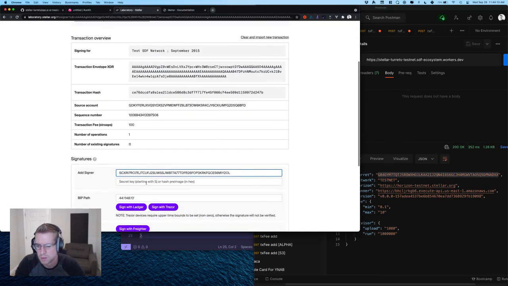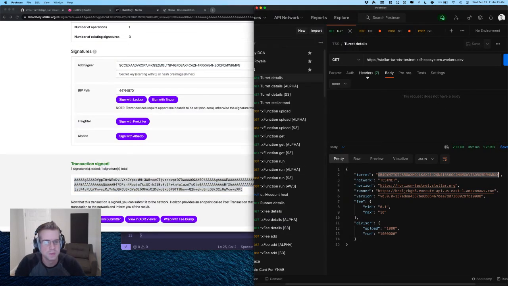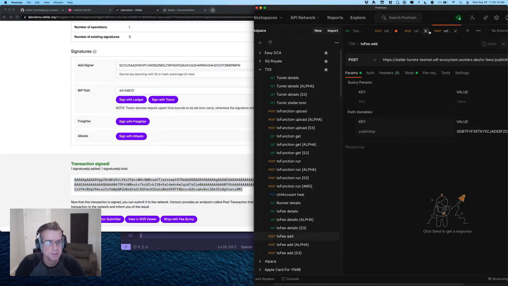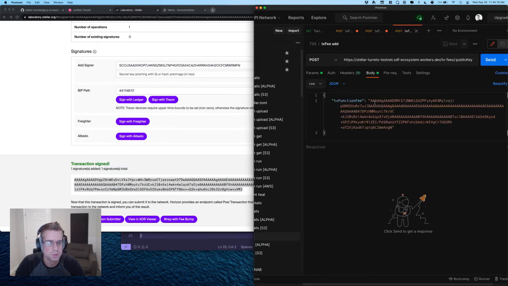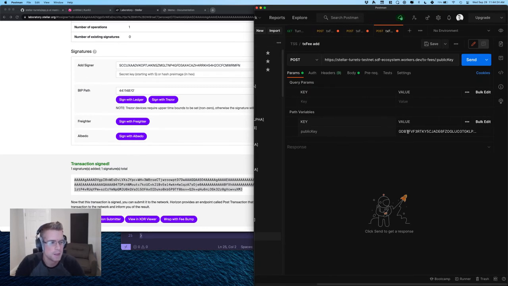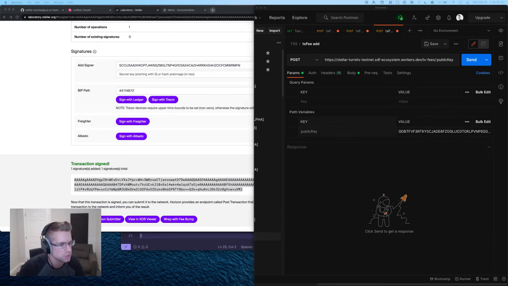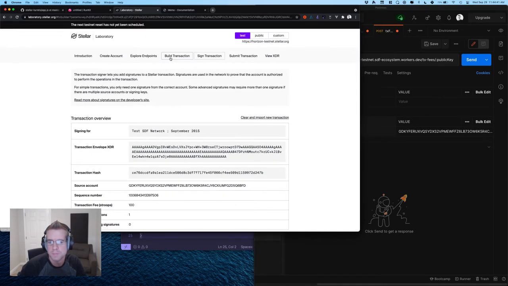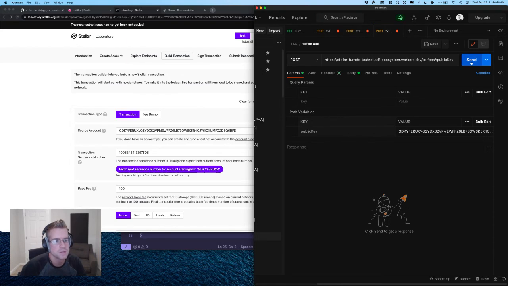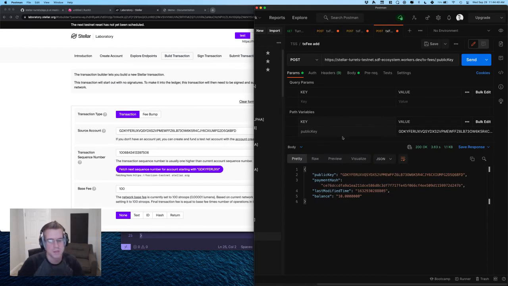And just like we did before, don't submit it. We'll submit it in the body of our TX fee upload. There's a TX function fee right there. And the parameters is the fee account. Whatever TX fee account that you use here, you need the signing key for this, because this is how you're going to generate authentication tokens. So I'm just going to use the same account that we used for this key, because I know I have the signing key and that makes sense. So I'm going to submit that. That will add those 10 lumens to this account, which now we have a balance of 10.